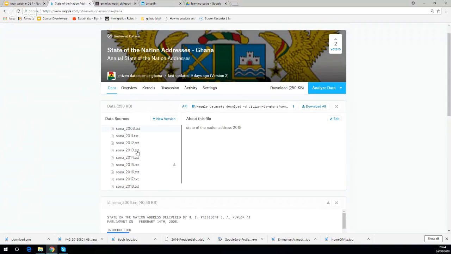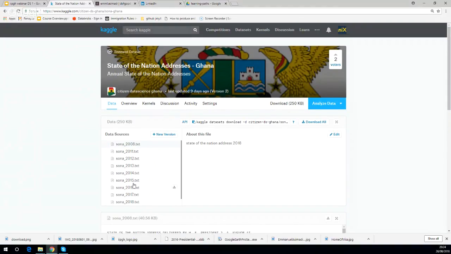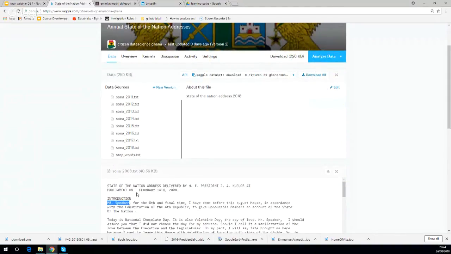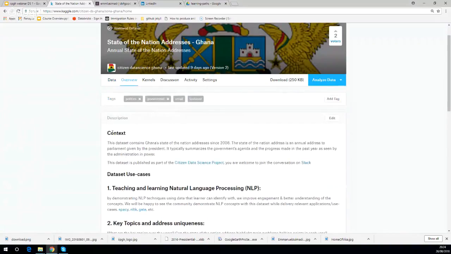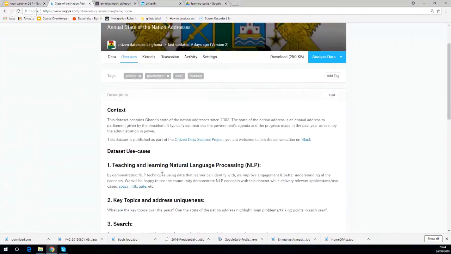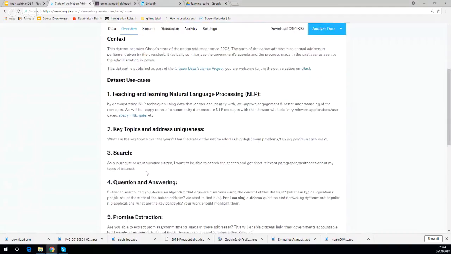So here there are about nine or ten files which are documents of the speeches, the State of the Nation addresses. When you go to the overview of the data, we have given you a nice description of the data set and some of the possible things you can do with it. The first one is to just teach and learn techniques of natural language processing.